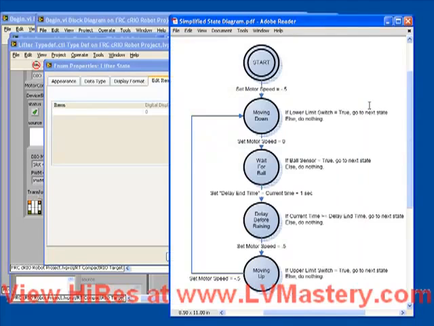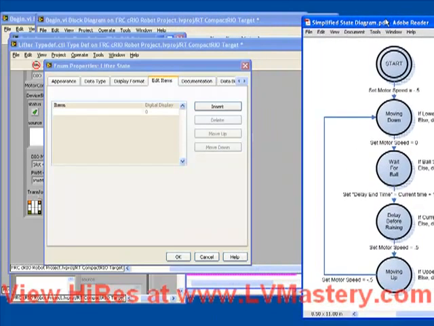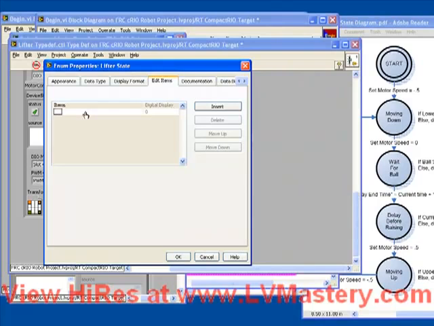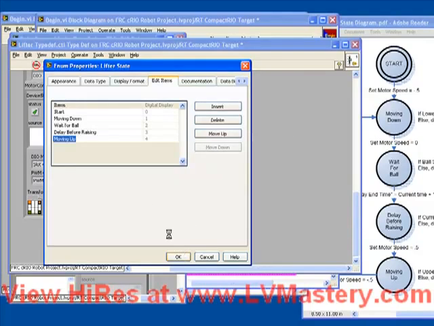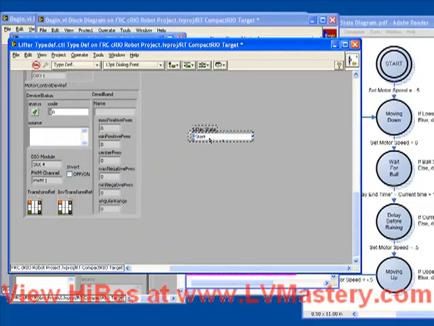So let's refer back to our state diagram and create all of the states for our enum. So the first is start. The next is moving down. And a shortcut is to push the tab key to get to the next row. Then wait for ball. Delay before raising. Moving up. And that's it, because the next state after moving up is actually to go back to moving down. So we've completed our state enum.